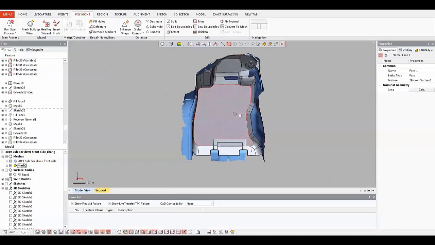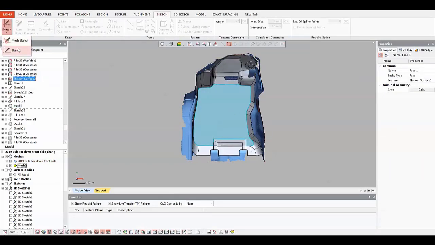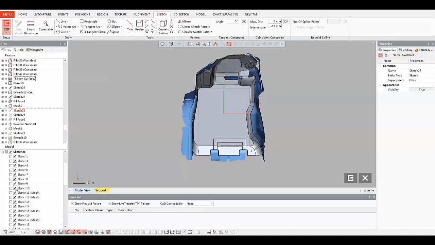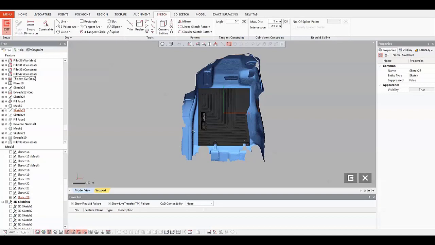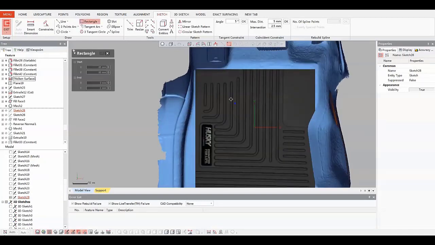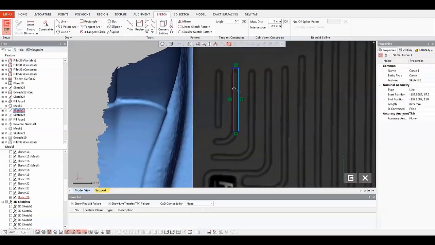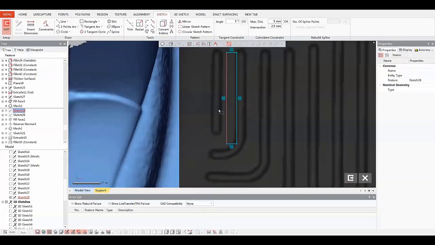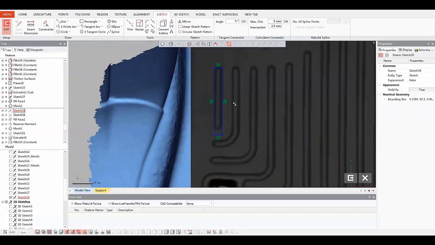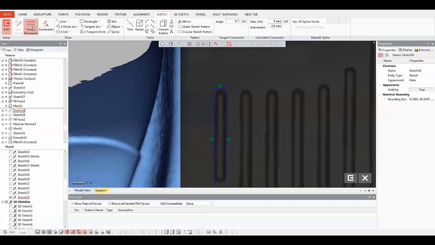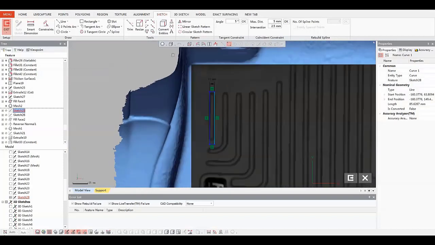I'll then turn on my mesh, turn on my solid body, then go back into the Sketch tab, select Sketch, show my textured surface. I'm going to use the rectangles to replicate these grooves, or these bumps. I'm going to just adjust them finely. I'll go ahead and dimension these to make it a more round number. I'll move it into the orientation, and then I'll do a linear pattern to get all these at once.